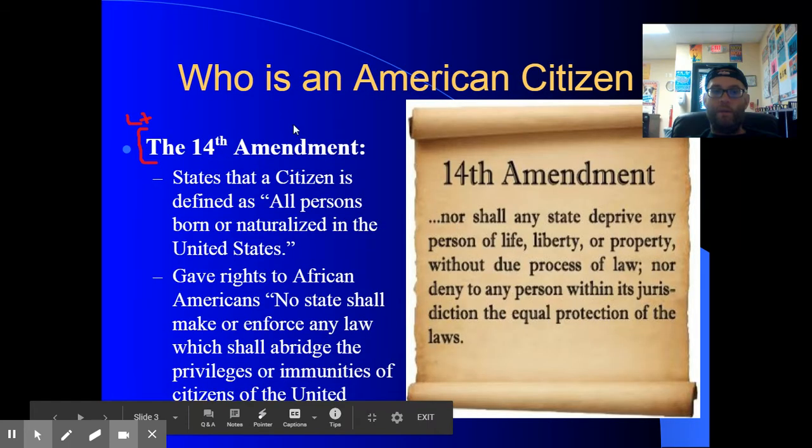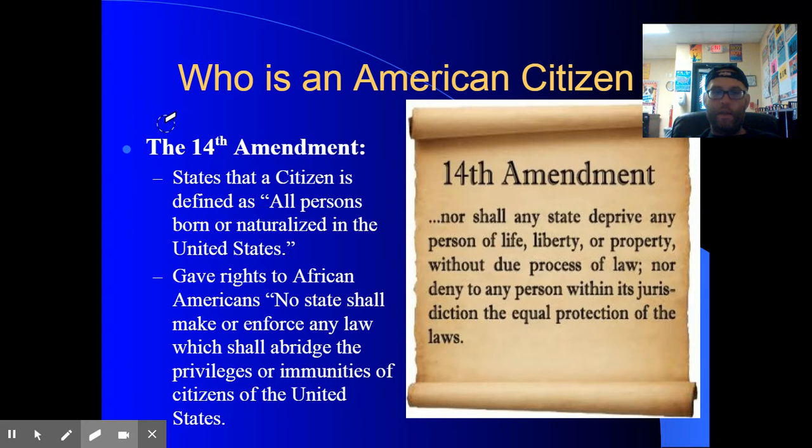Okay, bear with me, I'm going to erase this part here, and we are going to have our next definition. On the left, you're going to want to write down, this thing's hard to write with, sorry if it's not perfect, the 14th Amendment. And then you're going to write this down, which I put in brackets here, on the right-hand side of your notes.